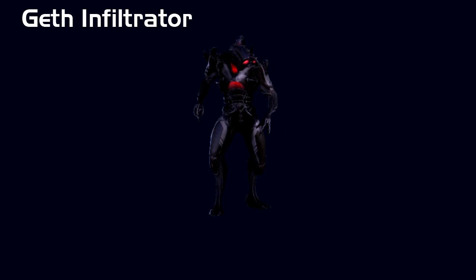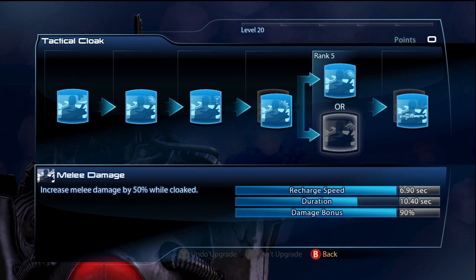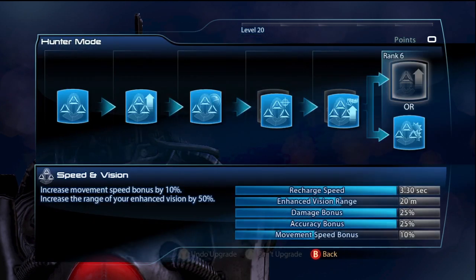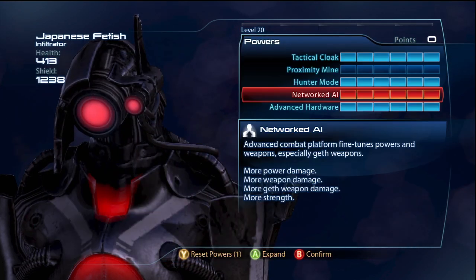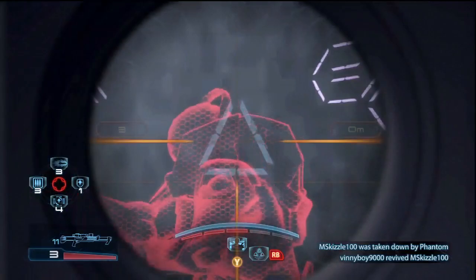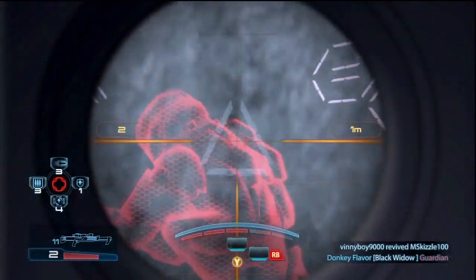The Geth Infiltrator is, in my opinion, the best infiltrator for sniping with. At the cost of half your shields, Hunter Mode allows you to do up to 25% more damage, and when used with the proper passive upgrades and Cloak spec for sniper damage, you can do 177.5% more damage out of Cloak. The second advantage of Hunter Mode is that it basically gives you a wall hack, allowing you to shoot through walls. By using a piercing mod and high damage sniper rifle, you can kill enemies through walls with no fear of getting yourself killed.